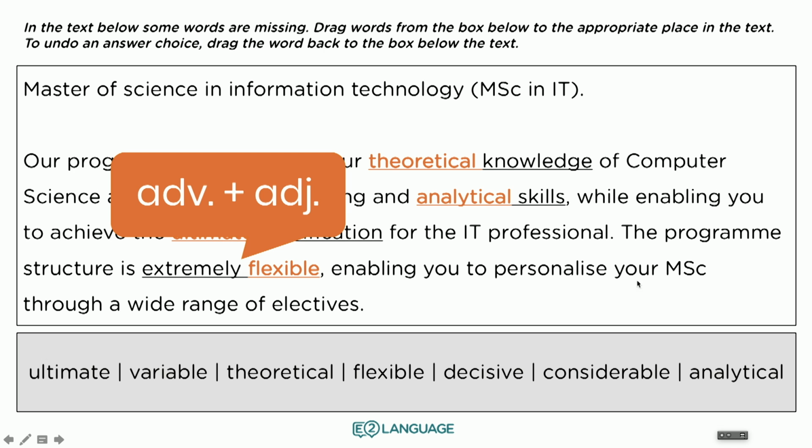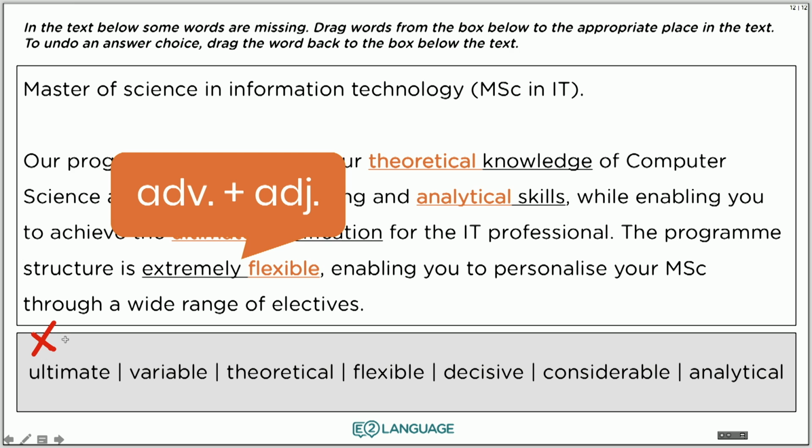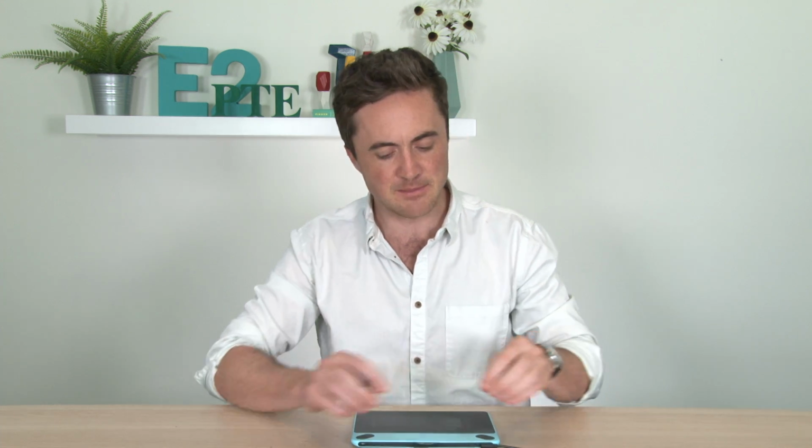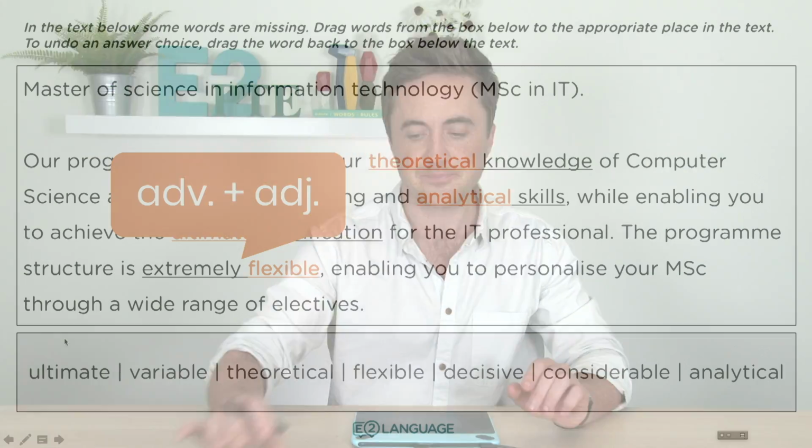Now down the bottom here, you can see that these are all adjectives. And as I mentioned before, sometimes they will all be one type of word form, in which case this won't really help you out, but sometimes it's mixed. Sometimes down the bottom, you're going to get a combination of verbs and nouns and adjectives, for example. So if you can identify that the gap requires an adjective, it's going to help you to increase your chances of selecting the right one. All right?